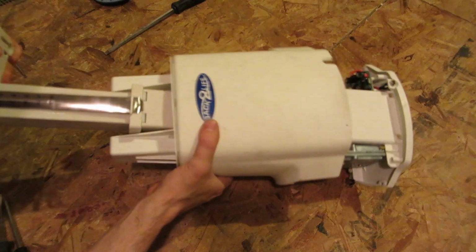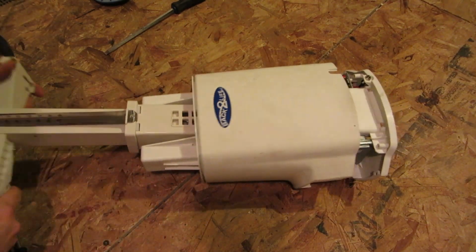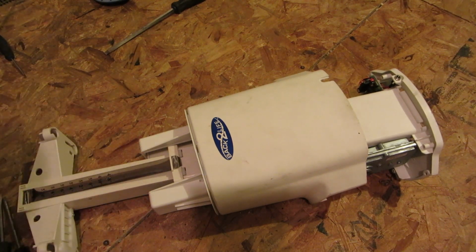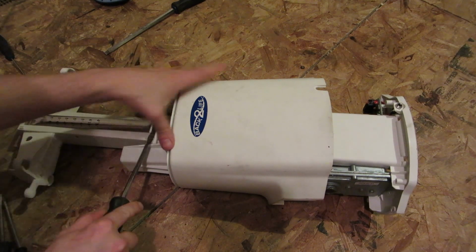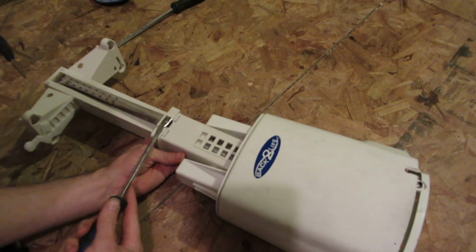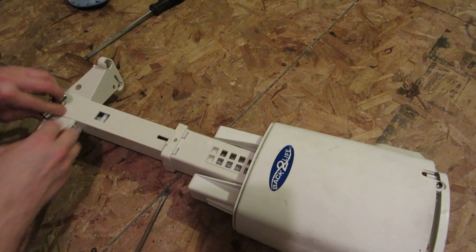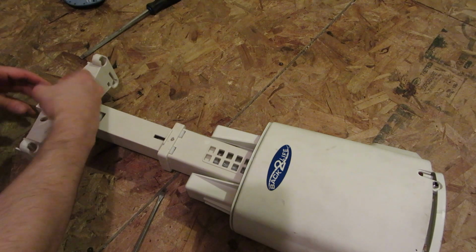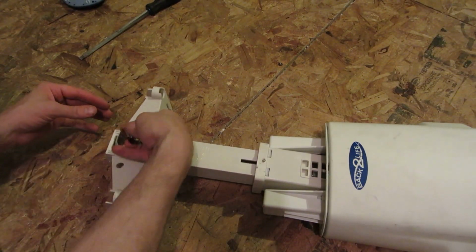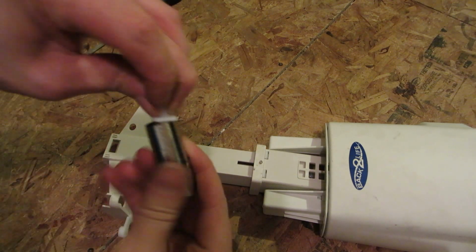All right, so I should do something about that. That's quite sharp. I could easily cut myself on that. Let's see if I can get that over there. Just roll it right back up from whence it came. There we go.